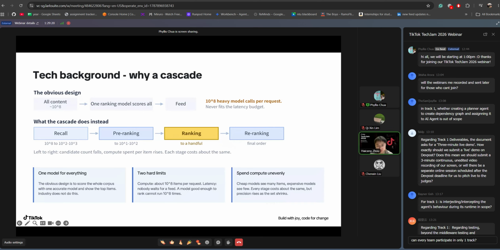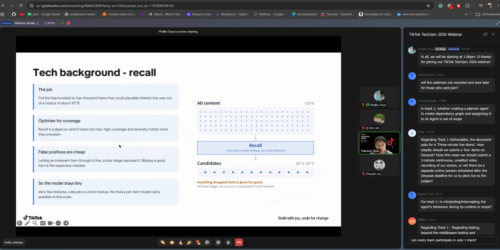This is why the industry-style recommender system is designed as a cascaded model. Let me first briefly introduce the stage called recall or retrieval. In this stage, the recommender system will need to select maybe several thousand or several hundreds of videos from millions of videos.